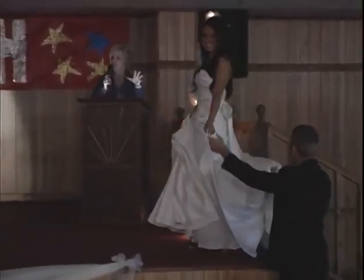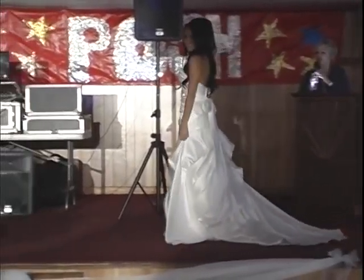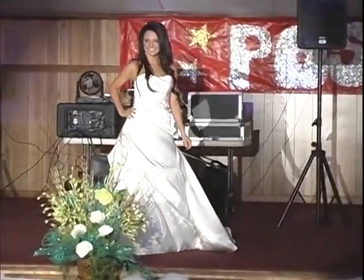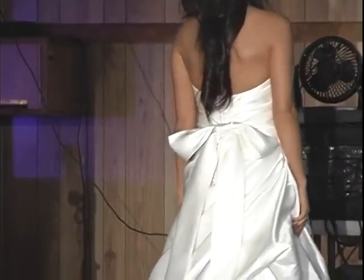Some girls like the simpler look — just a touch of something shiny. This is a satin gown with pickups; that's what you see when they're all picked up. It has a wonderful beaded belt that ties. You can tie it in a bow, a square knot, whatever you want to. You could even put a brooch in the back of that bow and it would be gorgeous — it would carry that bling out just a little bit.